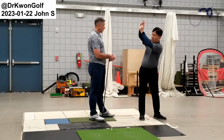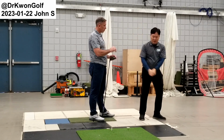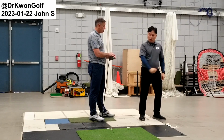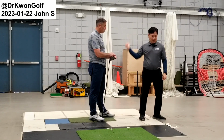Instead of just going rigid with the wrist and then trying to move the whole thing here, instead, you have to adjust the wrist motion here. As the hand goes a bit higher, you are using the wrist motion to maintain the club head motion along the swing plane.